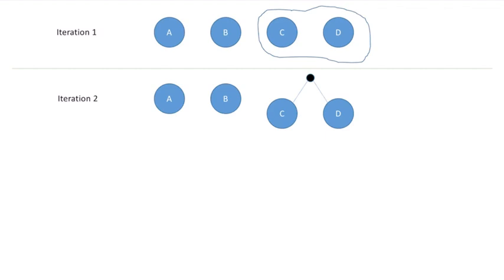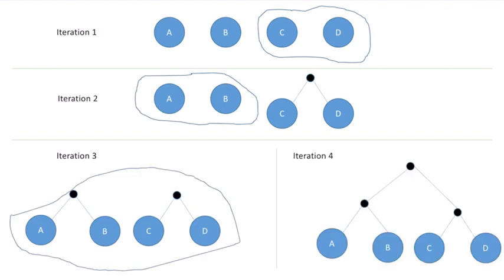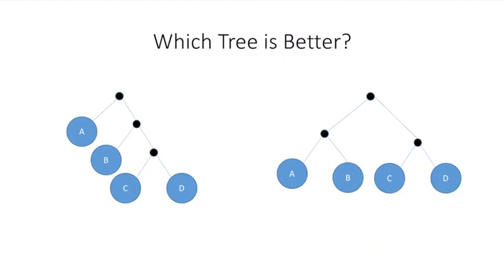Okay, so this was just one example. There's no reason I can't start with C and D, and then next go to A and B and combine those together, and then combine those into a single tree. So an interesting question here is, which tree is better? Well, without giving you the frequencies, there's no way to know. So it depends on the frequencies, and the frequencies sort of dictate how we will construct the binary trees.